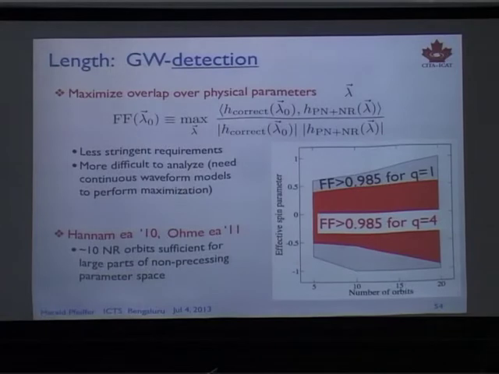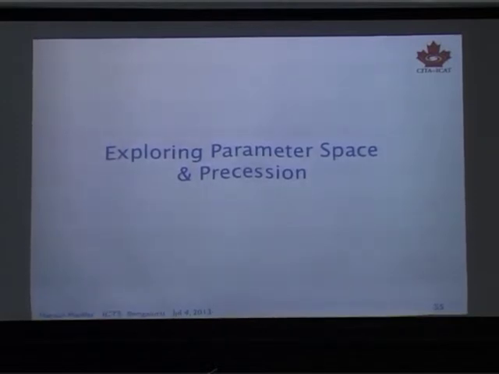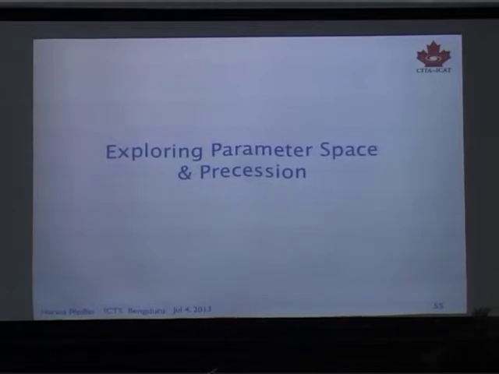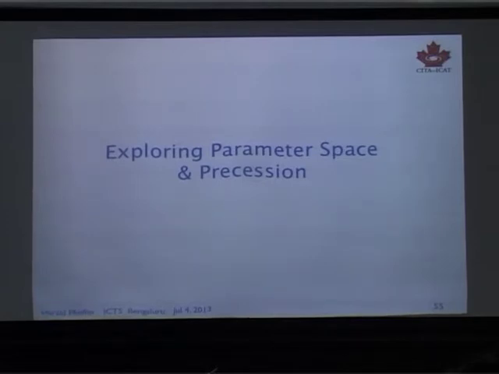And the next 5 slides were supposed to do that, but I'm running out of time. So I will skip them and just tell you there are 2 different ways you can interpret how long numerical relativity simulations need to be. One way is the practical approach. Well, we need something for LIGO in 3 years from now, and it needs to be good enough to find waveforms. And for that approach, something like 10 orbits of numerical relativity seem to be sufficient, which is perfectly achievable.